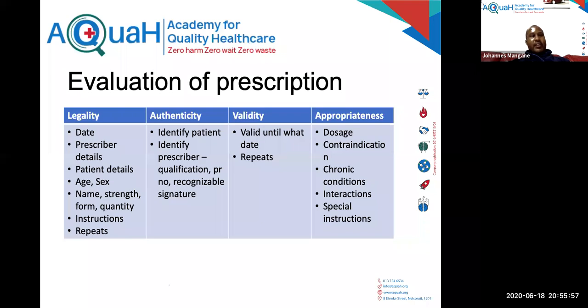The administration of flu vaccines. If you know that a person is allergic to eggs, you don't even attempt to give them a flu vaccine because it's actually inoculated in egg embryos. So all those things would obviously need to be taken into consideration before you actually prescribe medication.